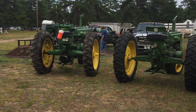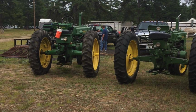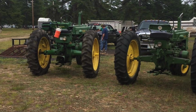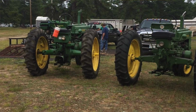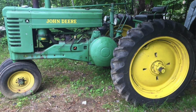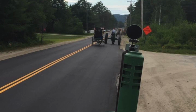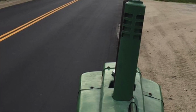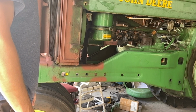And I don't know what the future of this tractor is because it was my cousin's. It does have sentimental value. I don't really have a lot of use for it. So I don't know. I don't want to feel bad because I got rid of this tractor either. And I'm not really a John Deere guy, but it was a gift, and so I kind of feel like a jerk if I give away or sell a gift. So I don't know what I'm going to do.